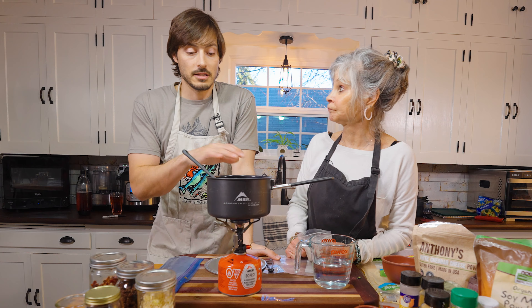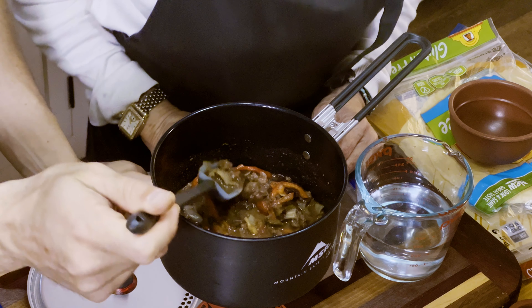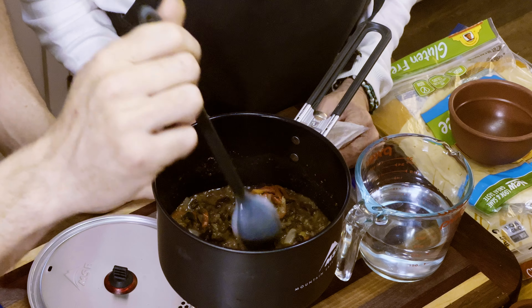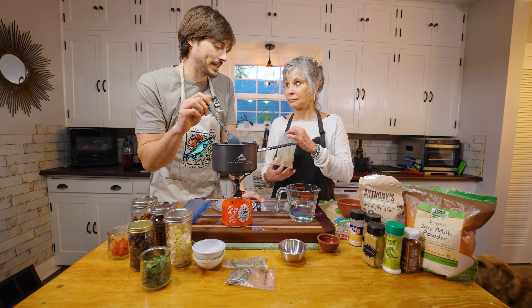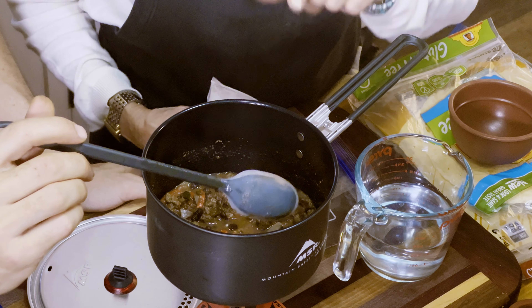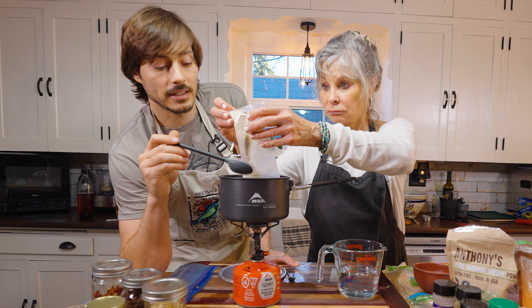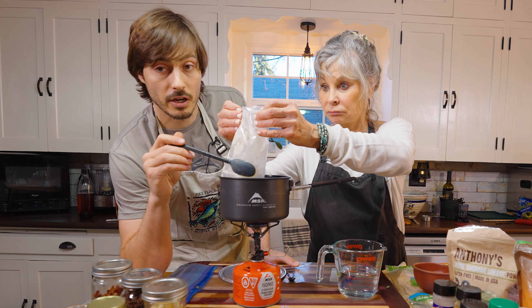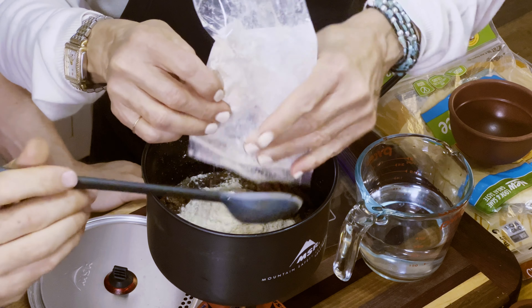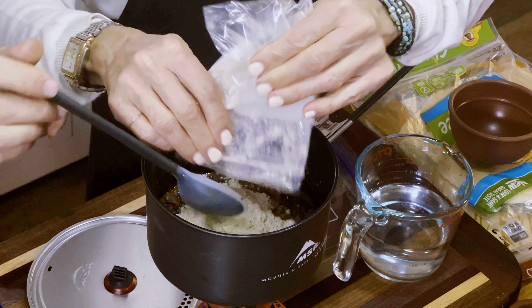This looks good — about five to ten minutes. It's nice and rehydrated. It looks a little watery, so we have the spice pack. If there's too much water in there you should pour it off, but I think just that much moisture is going to be perfect. This is why we're adding the milk powder and the queso — it's all going to make it a nice creamy burrito-style filling.